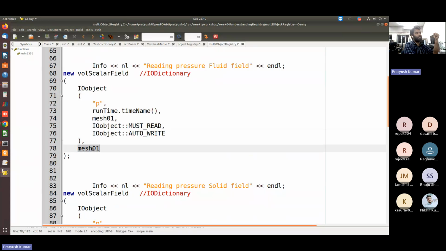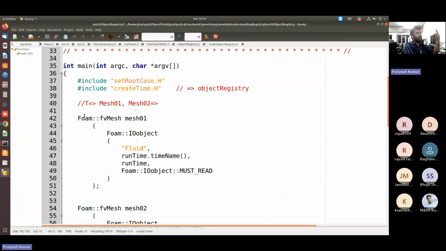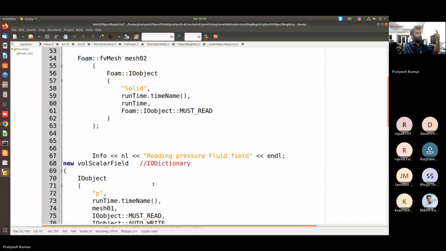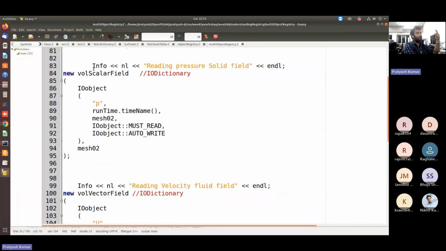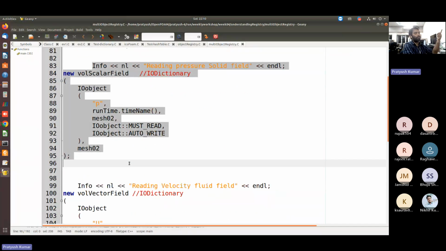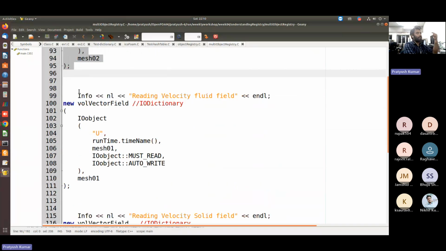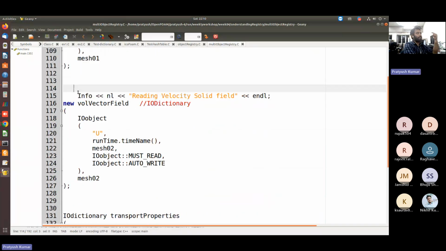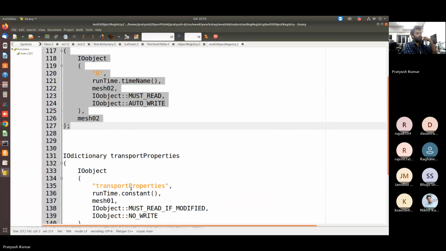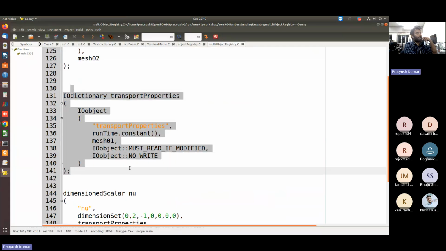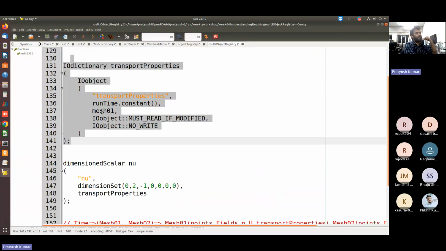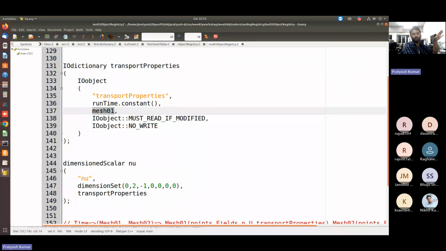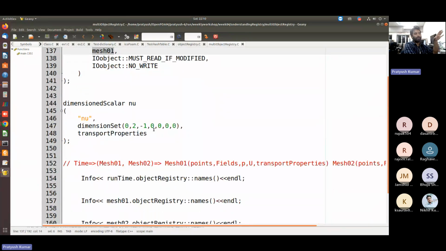We define this for mesh 01, which is the fluid, and again define pressure for mesh 02, which is the solid. Transport properties we define only for mesh 01, the fluid. We are not defining it for the solid.